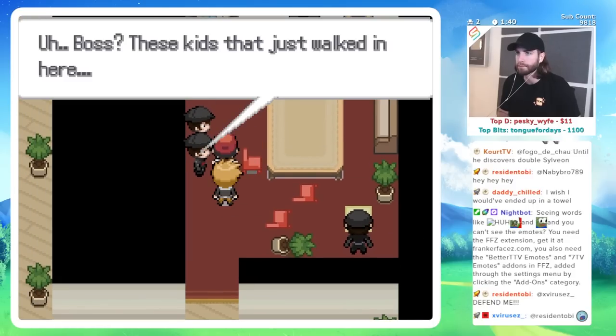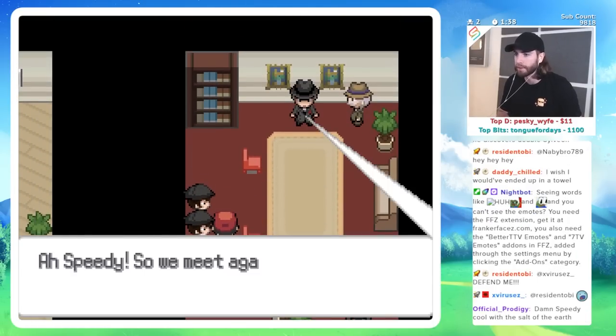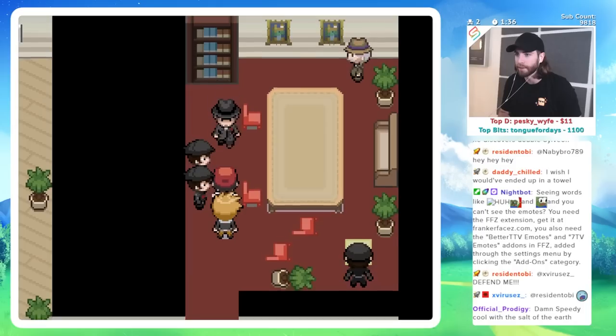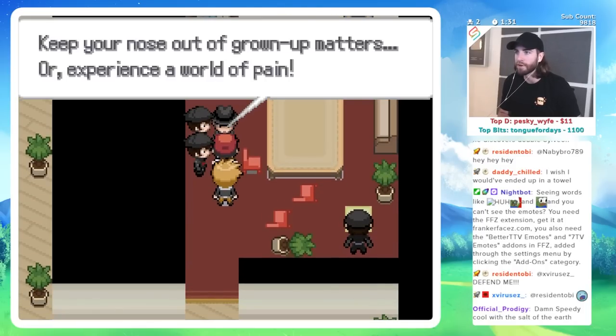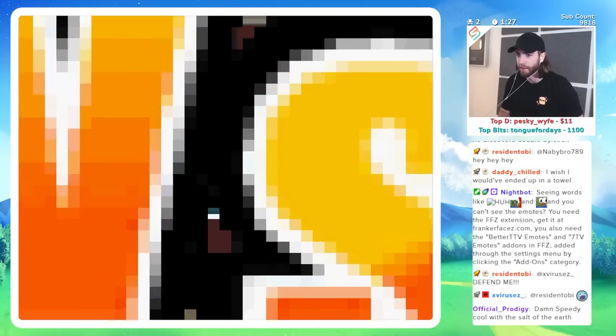So we can't go over to him. Oh, these kids just walked in here. Ah, Speedy, so we meet again. The president and I were discussing a vital business proposition. Keep your nose out of the grown-up matters or experience a world of pain. Giovanni.